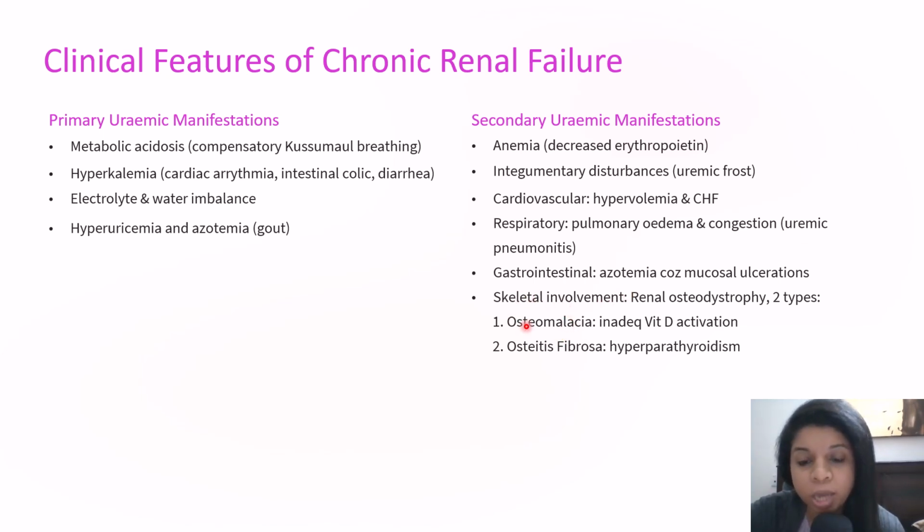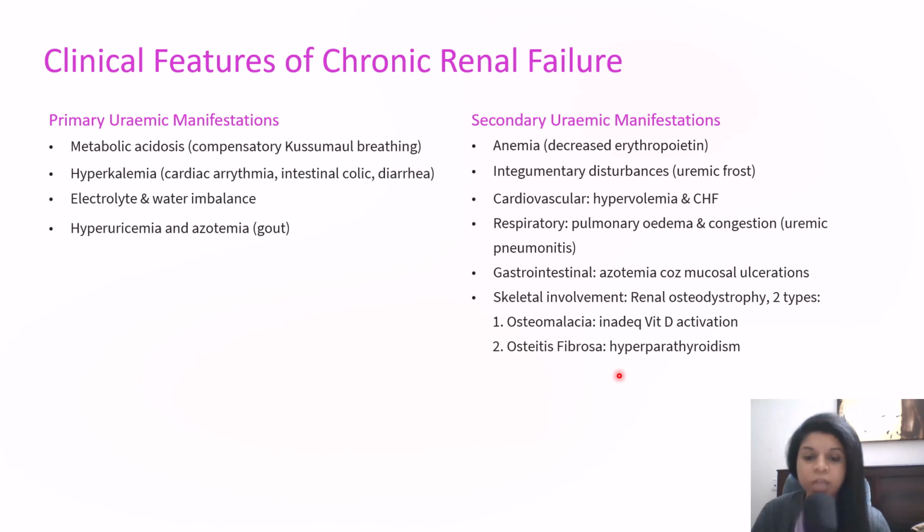And then the calcium, which should actually be reabsorbed by the kidney, is getting excreted now because absorption is not occurring because kidney function is not happening. So it is lost in the urine. So when calcium levels decrease, hyperparathyroidism occurs. That is, parathyroid hormone will increase to maintain calcium homeostasis. And that is how the patient will have osteitis fibrosa. So these two symptoms together we call renal osteodystrophy.